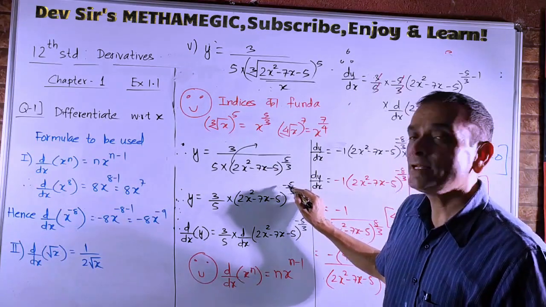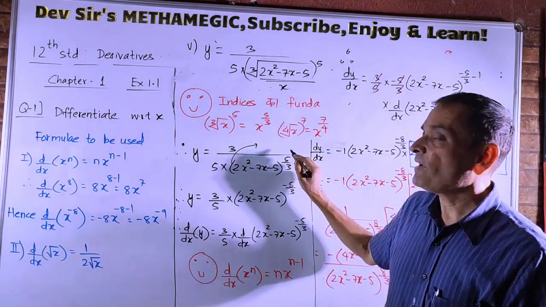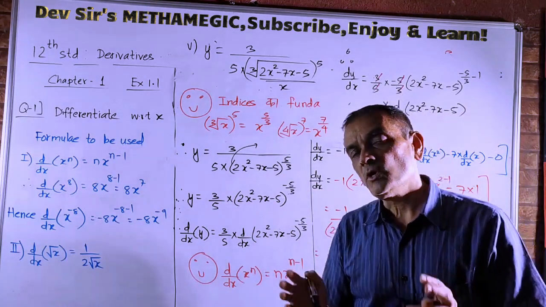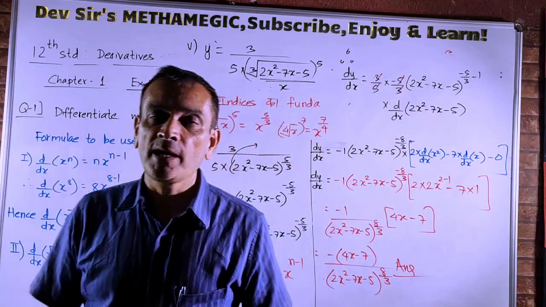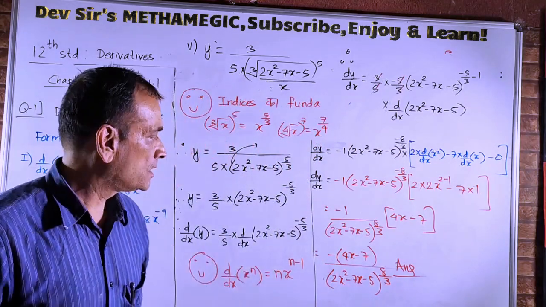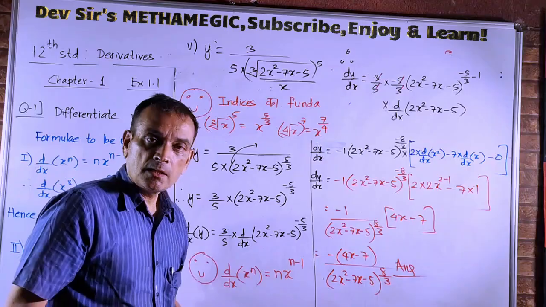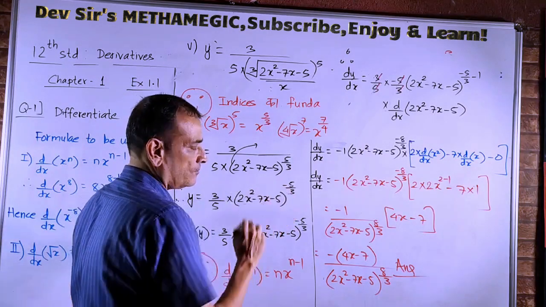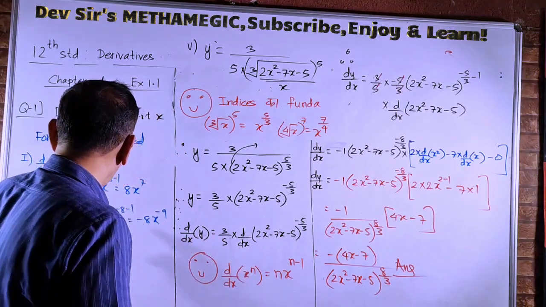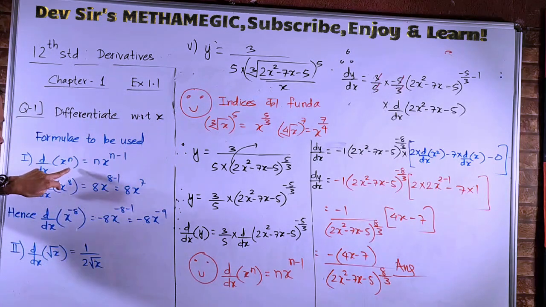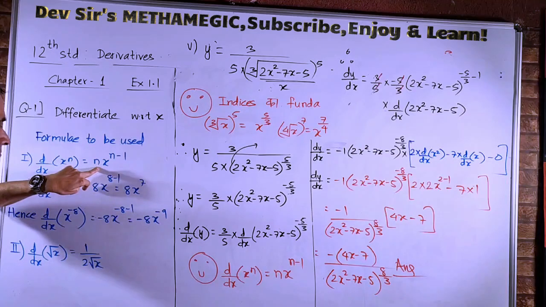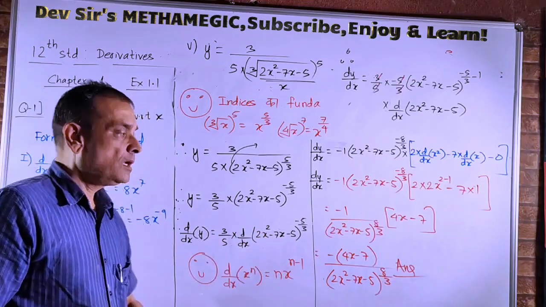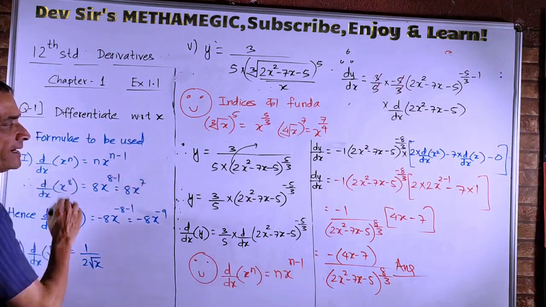You get raised to -5 upon 3. 5/3 gets converted into -5 upon 3. So what is the use of taking that bracket in the numerator? क्या यूज है सोचो. So that this has been converted in the form x raised to n. d by dx of x raised to n is n x raised to n minus 1.